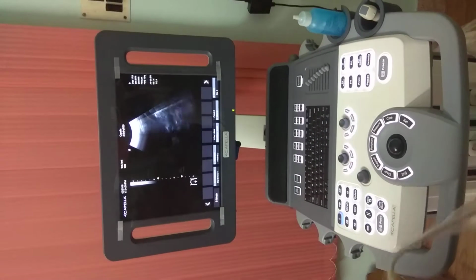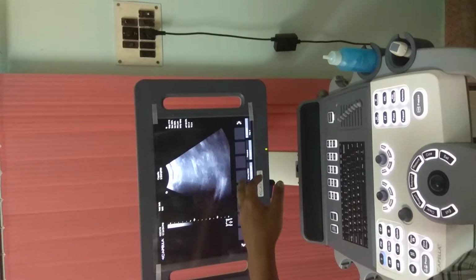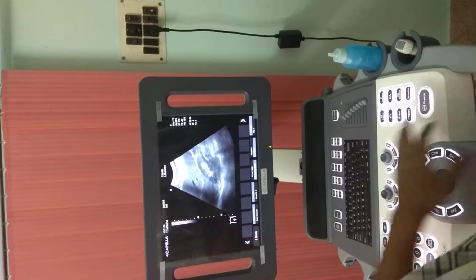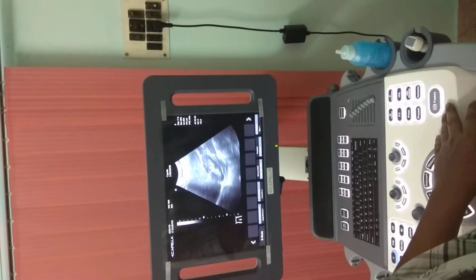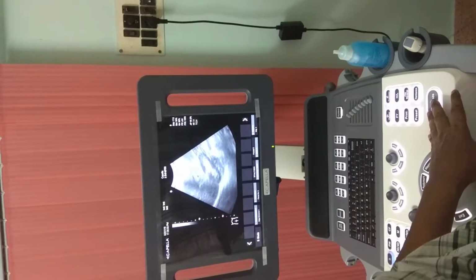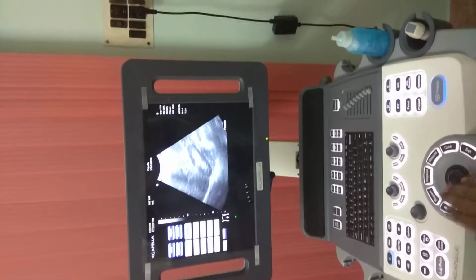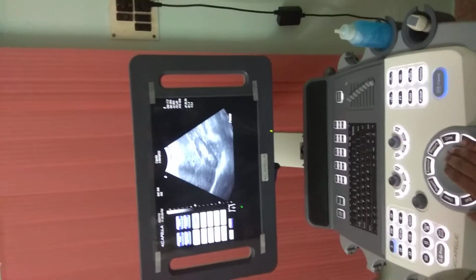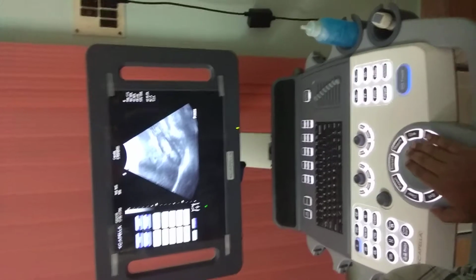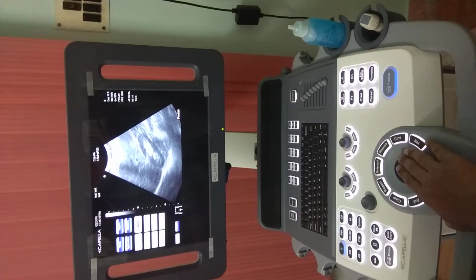Okay, so here you can see the right kidney. And we freeze it. So now we want to go for the measurement of right kidney. What we do, we just select this. We go to application and we select the right kidney.